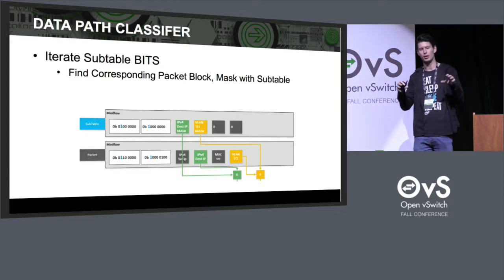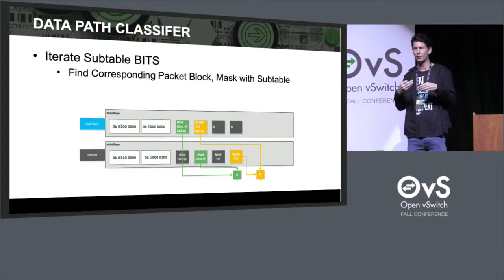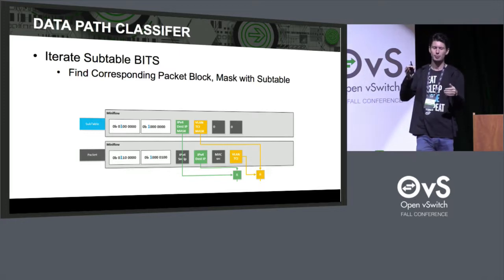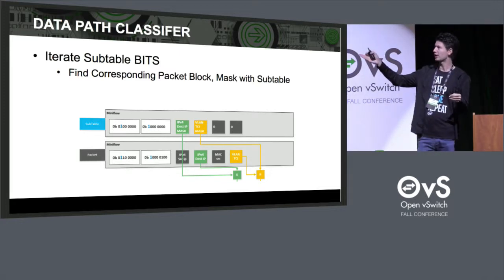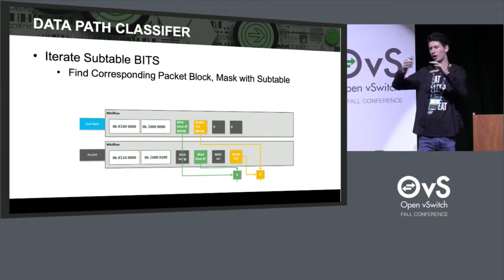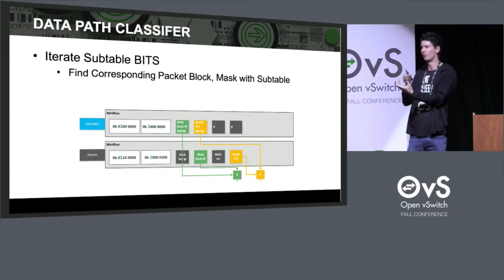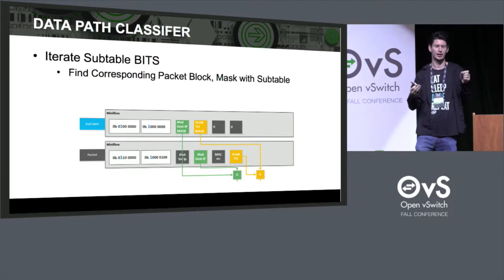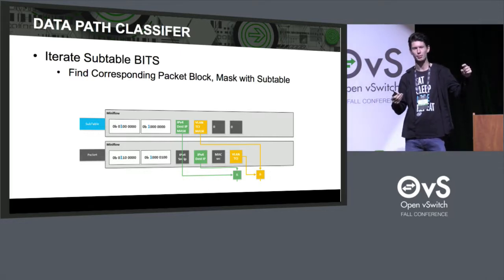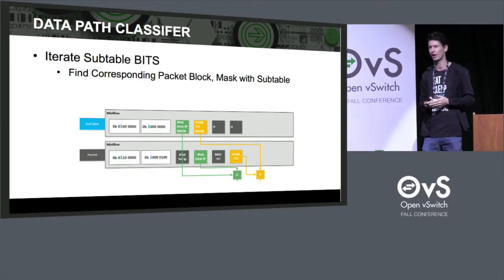But the core concept here is that for each subtable that we want to match a packet against, we're going to iterate every bit that's set in that subtable. So we can see here the subtable is highlighted as the top large gray box with the blue tag on the side. So that's our subtable, and it has 2 bits set in the bits array. And to the right of there, we can see that there are 2 blocks filled in, one green, one yellow, and those represent the metadata, so the actual value of the IP address, we'll say. So not the fact that an IPv4 address is present, that's what the bit represents, and the block represents the actual 10.0.0.2 value of that IPv4 address.